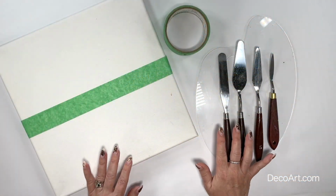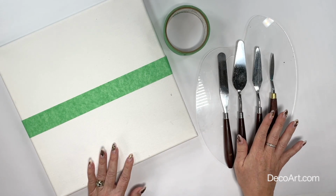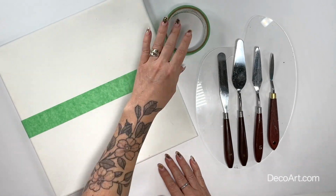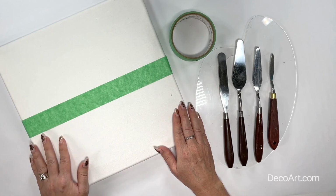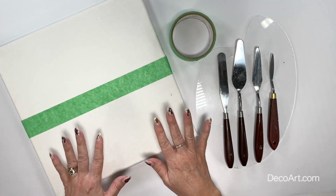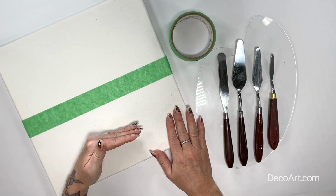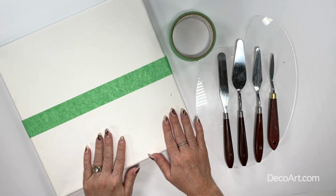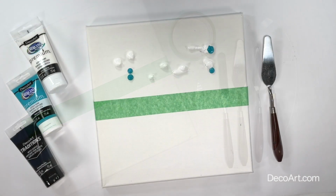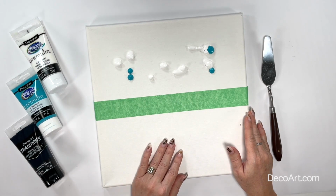You'll want to prepare your tools. I have an acrylic paint palette, a palette knife, and a variety of sizes of painting knives. I've also grabbed some painter's tape, and I've taken my 12 by 12 canvas and just divided it in half. You don't have to do this step, but I'm creating a division between sky and sea. Until you get used to painting more, this is a great little trick that you can use to divide your space.